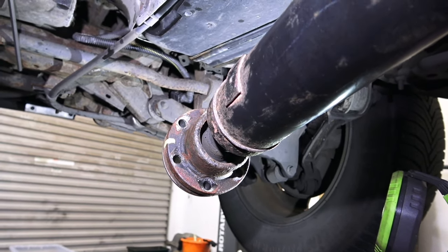But anyway, we're going to follow this procedure. So we filled it back up again. A whole lot ran out again. I think it spilled out on the floor more than I'm going to put into it. But anyway, we're pretty happy that it's level with the filler here. So Volvo says 40 mil. So we'll put in 40 mil again. Will we? And how do you measure 40 mil?